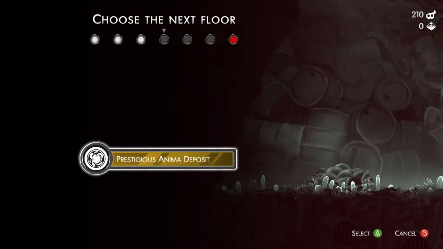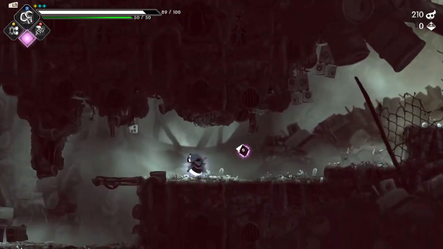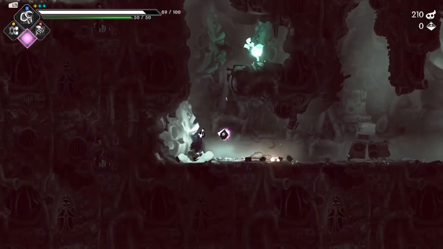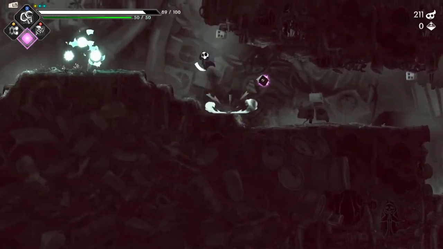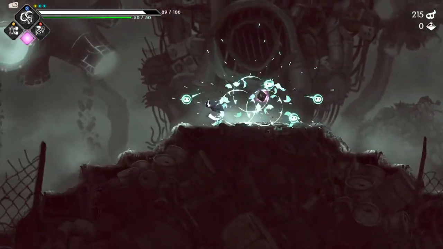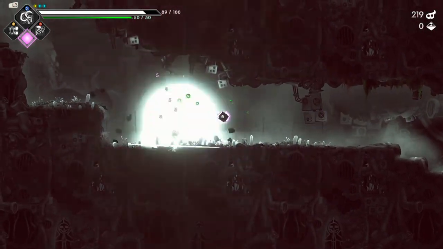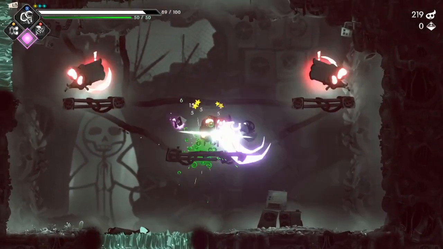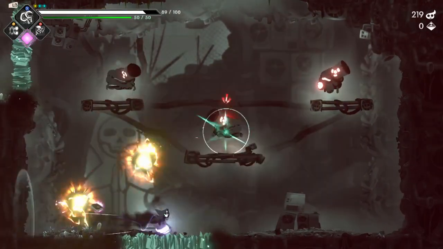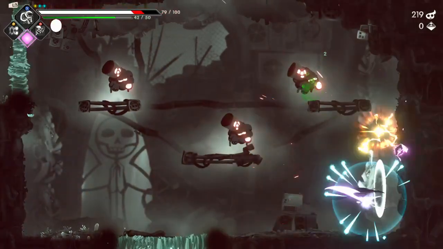Prestigious anima department. Ooh, or deposit. So does that mean I'm going to get a bunch of golds? Maybe just... Yeah, that'd be nice. Give me that money. My very, very tiny amount of money. Okay, it's starting to add up, though, because they just keep throwing them at me. I've got more money deposits than I have enemies on this floor so far. Whoop! Ah, shoot.